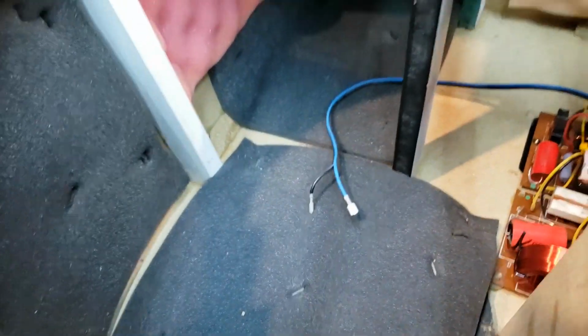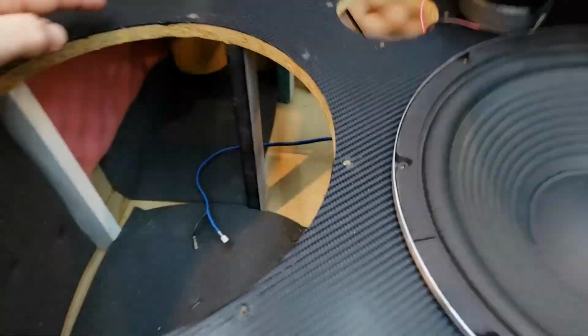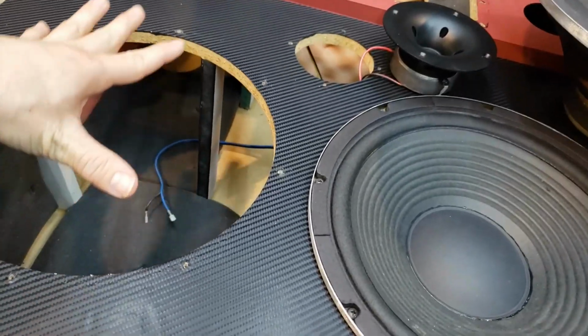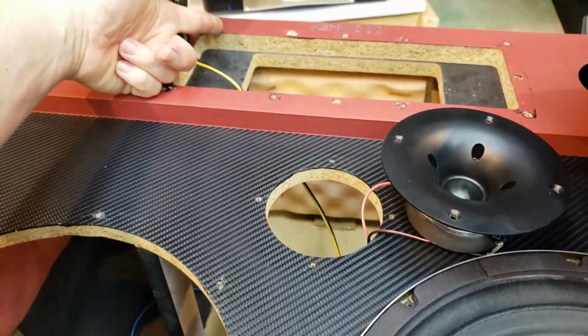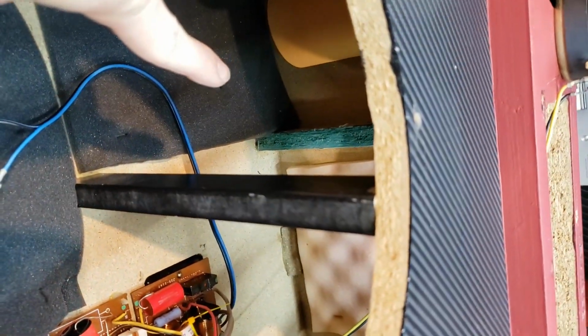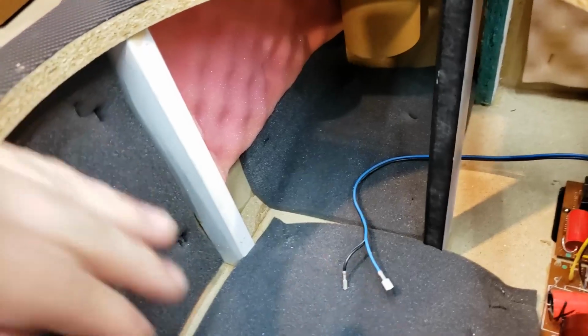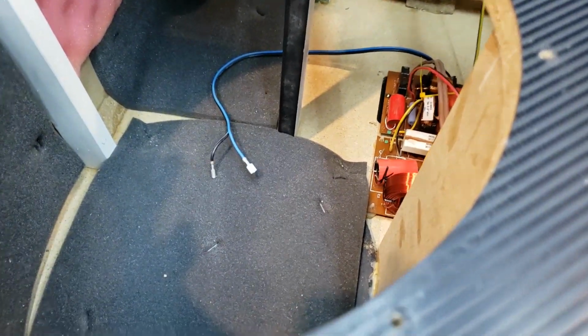right here, let me switch hands here. Add another brace here for the top board, another brace over here for the other top board, if it will focus. Right here, another brace. So basically, on the inside of these, instead of running scaffolding all over the place, I wanted to put it around the woofers, because this area around the 12s I wanted to be very firm and stiff. But as far as running a brace all the way from the top of these things to the bottom, I didn't want these long sticks going back and forth. So instead, these braces up here are just like a 1 inch by 3/4 inch or 1 inch by 1/2 inch piece of scrap board, glued along this wall to help firm up that wall. And then obviously putting a lot of acoustic damping on those as well.